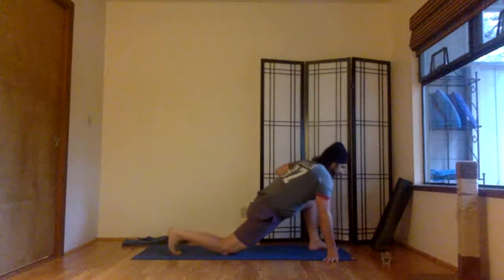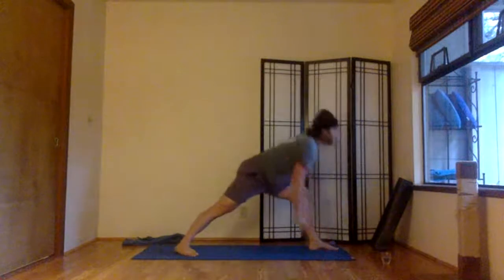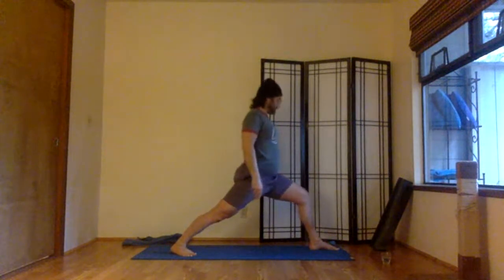And very good. Come on down. Warrior one. Rising up. Aligning in the pose. Drawing Uddiyana Bandha. Firm the back legs. Square the hips. Spread all 10 toes. And if you can, weave the left finger forward first and push up through the palms. Deep breath. Keep squaring the hips and the chest for a great stretch and to align the spine.